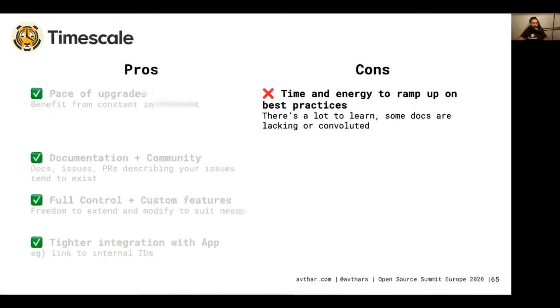And then going into the cons, some familiar cons here that we've heard in the previous two examples. The first one is the time and energy to ramp up on the best practices. There's a lot of things to learn, and sometimes the docs can be lacking or convoluted. And there's a lot of upfront time in order to understand the best practices for how you use different tools, and what tools you use together. Hopefully, some of these have been minimized a little bit from you coming to this talk.